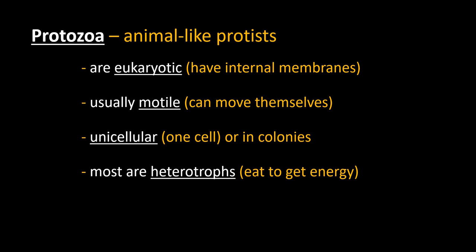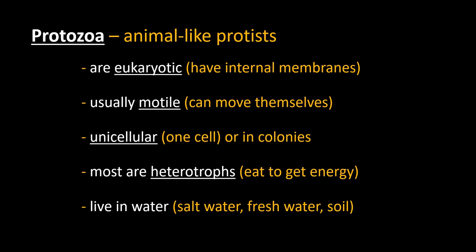Okay, they are mostly heterotrophs. Hetero, remember, means other. Troph means to feed. So these are things that are going to eat something that is not themselves in order to get energy. In other words, they're not going to be making their own food like a plant does. Mostly. Okay.